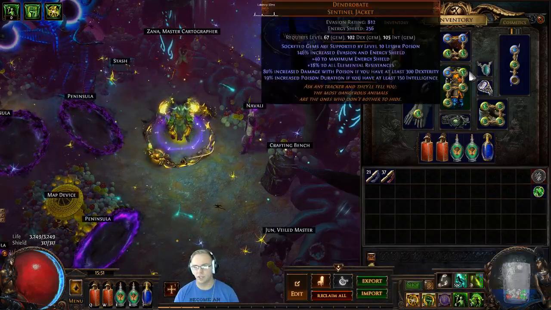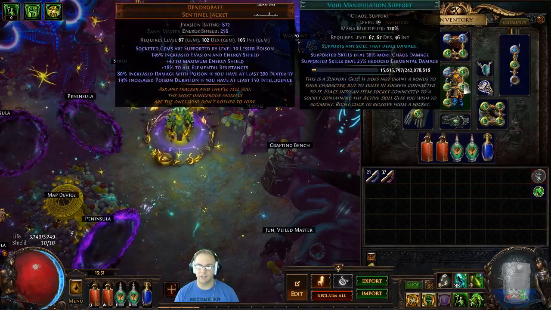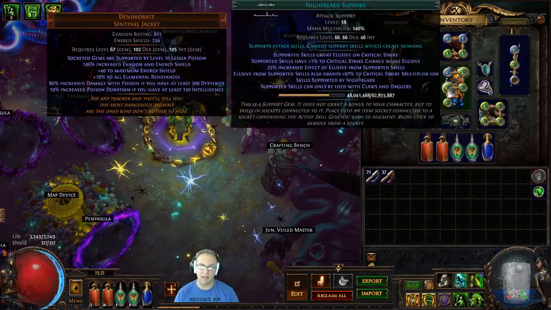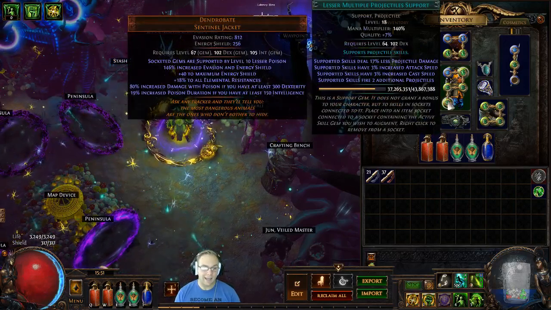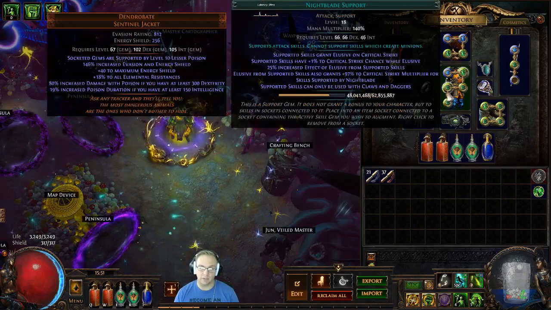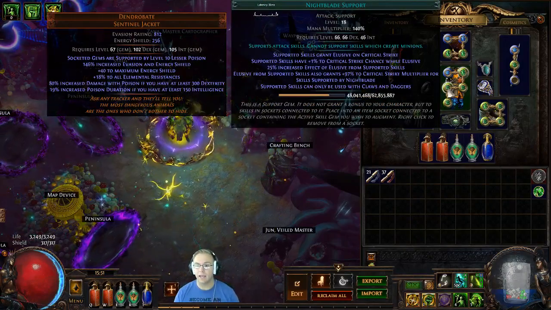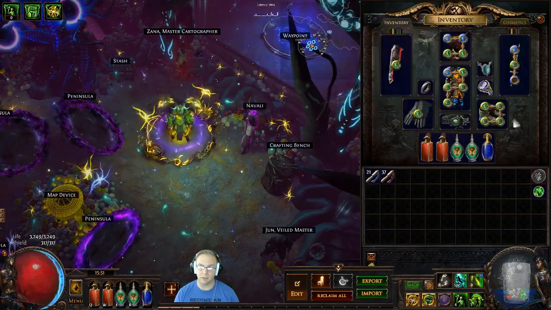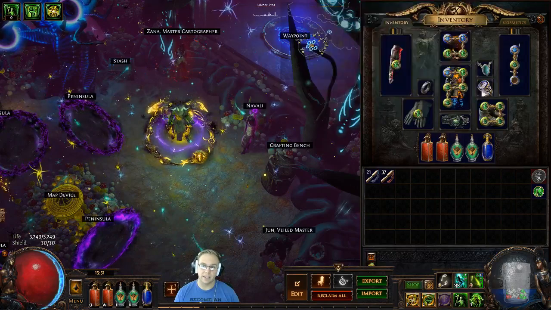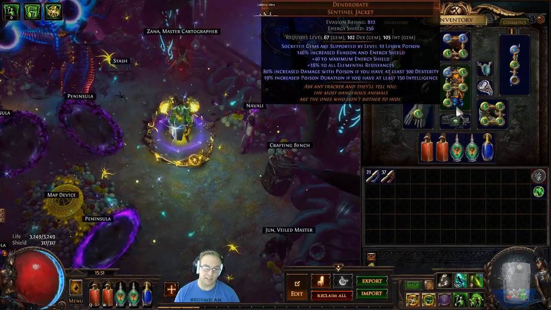Alright, so let's just go through the gems real quick. Main link is Cobra Lash, Added Chaos Damage, Void Manipulation, Nightblade Support, and Lesser Multiple Projectiles. For end game damage, once everything is built out properly, you'll drop Nightblade and swap in Deadly Ailments and Unbound Ailments, which I'm not leveling at the moment. So Deadly Ailments and Unbound Ailments will replace Nightblade and be your 6th link.